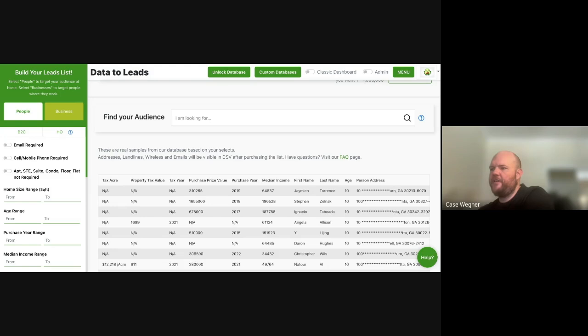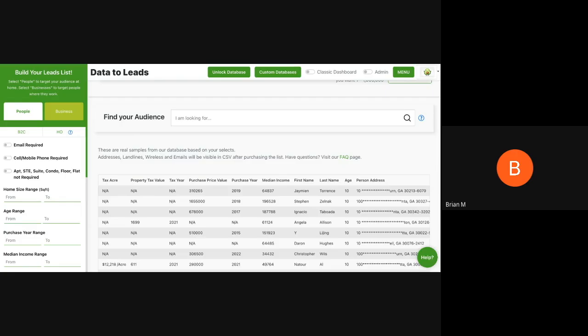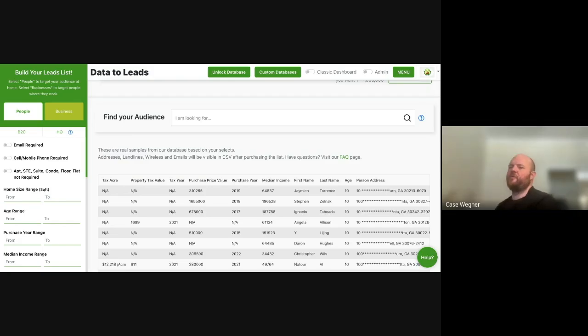But I feel like adding the permit data into here would be the only thing that could make it any better. You could literally just crank out really, really high quality lead lists right after a storm, the second that it happens. Yeah, and with those, we're going to talk about integrating something custom to just feed in the hailstorms from NOAA. There's some middleware stuff for sure that I've been working on.